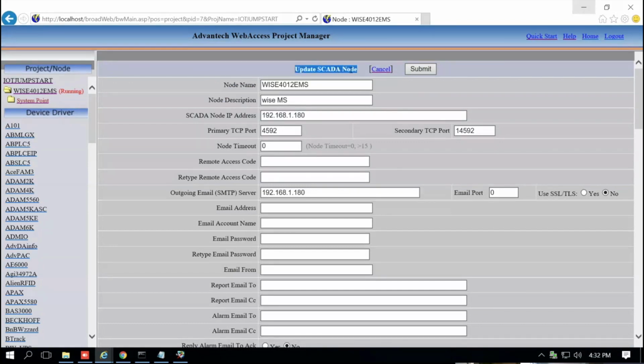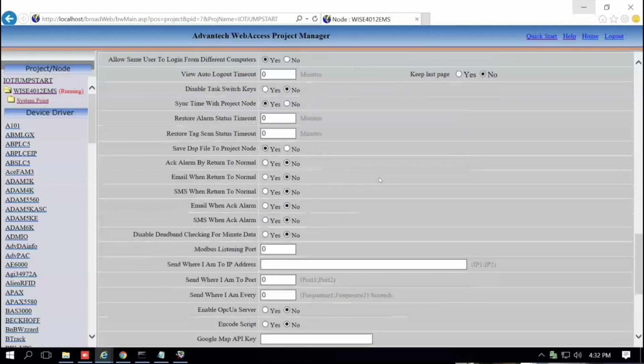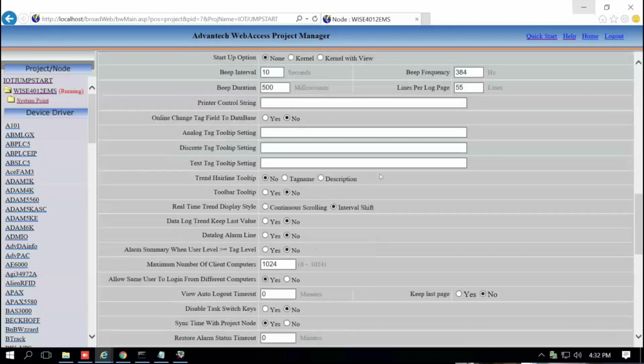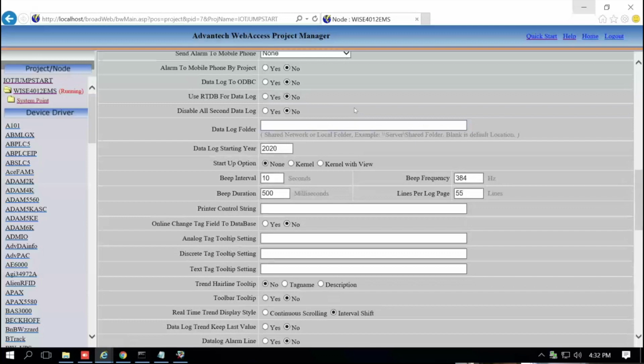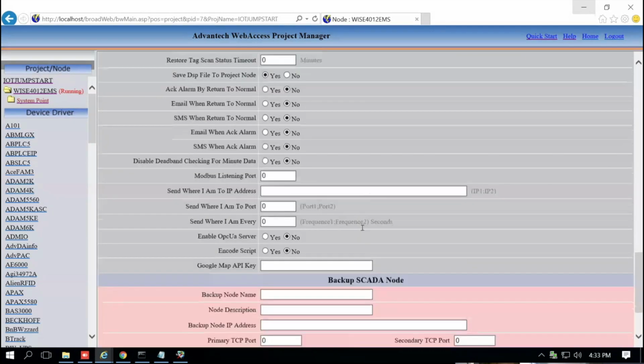Now in the SCADA page, I have to set up one more here below. There's one data logging. Okay, here, see, this is the setting. Just now we didn't have information because I also need to enable the data logging side. Initially, the time second is set to log every 5 seconds in terms of frequency. And I also need to go to the SCADA node side to enable the data log to the ODBC. So I need to click yes and submit.